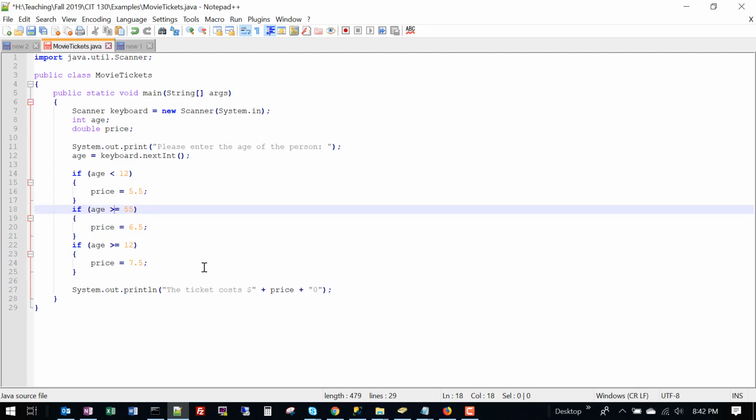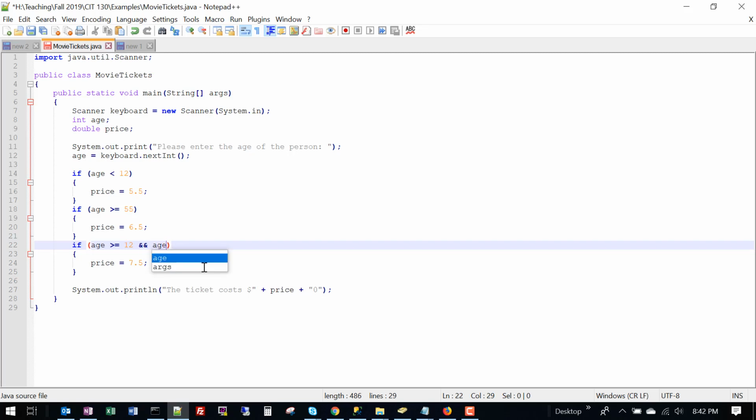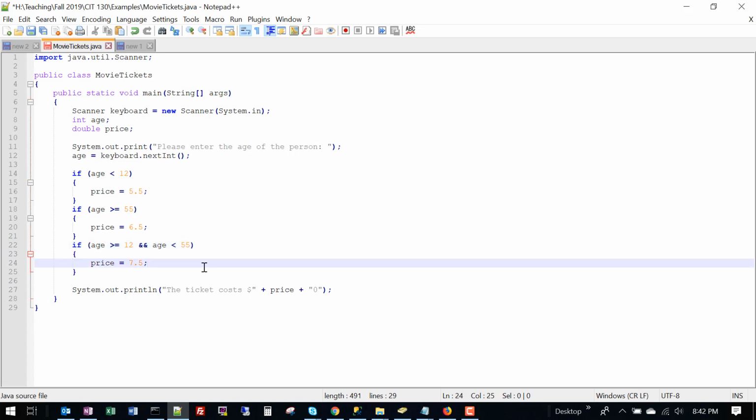If we say down here now, if age is greater than 12 and age is less than 55, then price equals 750.